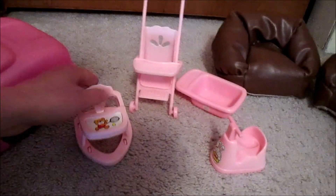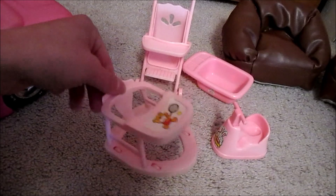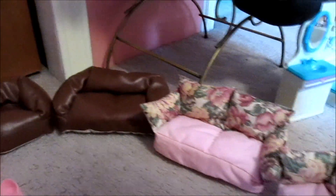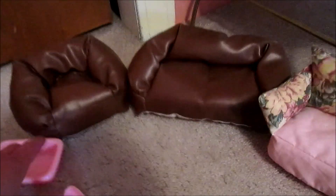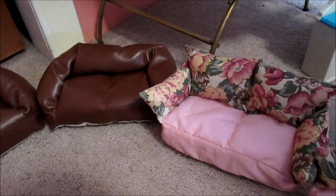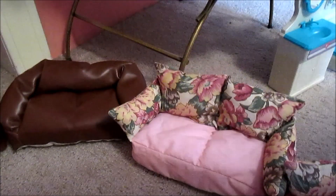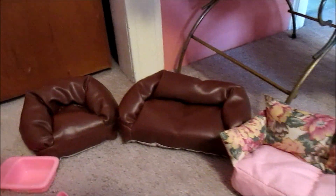My favorite thing was this little walker because it could fit a wide variety of dolls in it. And then this — we haven't found the official name of it, but it's kind of like a newer version of that, made by a different company: Polytech Toys. I think we got it in a big lot circa 2002. This was our very first living room set — we liked the faux leather and floral prints. They came with coffee tables and pillows, but the coffee tables got kind of ruined from a lot of play.